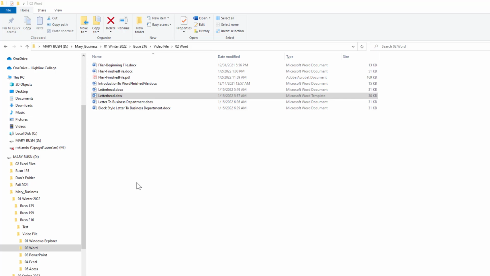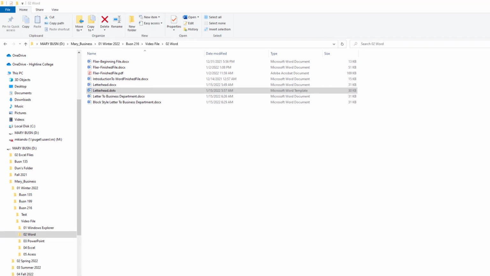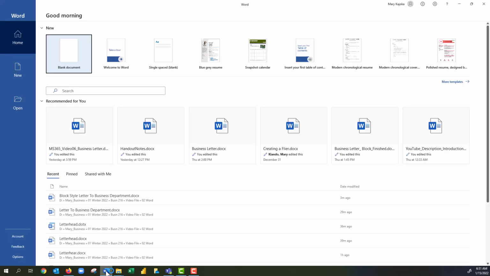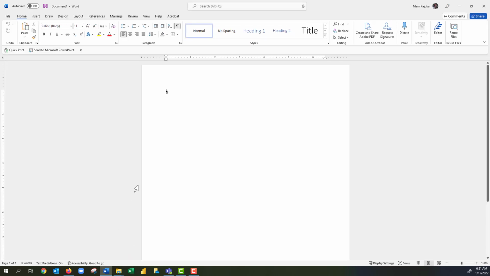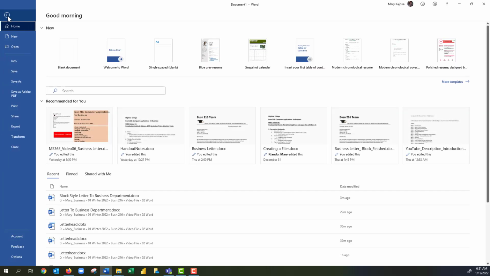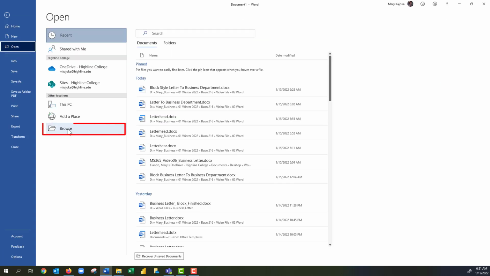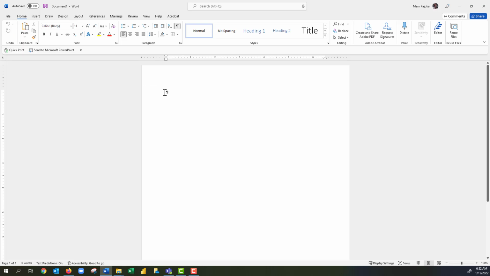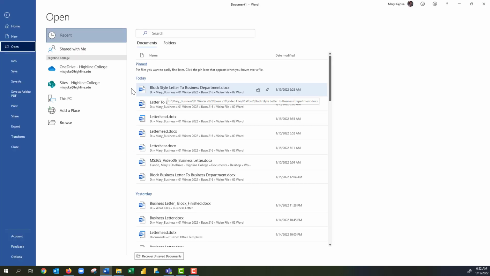And to do that, I'll have to open a new Word document. So I'm clicking on my icon right here and I will escape to open a new Word document. So when I'm right here, I can come up here on my File tab and I will click on that. And then I will click Open and I will click Browse right here. The other thing I can do, I can use the keyboard shortcut Control O, and that still will open for me the backstage view.